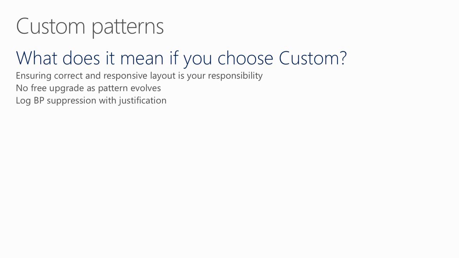And then the last one, which is more of an ISV certification thing: if you use custom, it's going to flag a BP rule in the development environment. And if you want to be certified, we're requiring that you exclude all of those BPs and provide justifications about why you couldn't fit the pattern. We've done that internally with all of our customs, and that's what we're using to prioritize enhancements to the patterns tooling in the future. And so we're asking you guys to do the same.